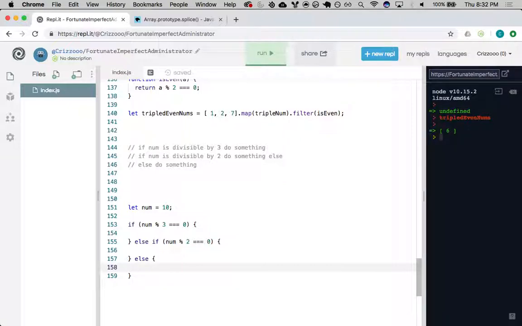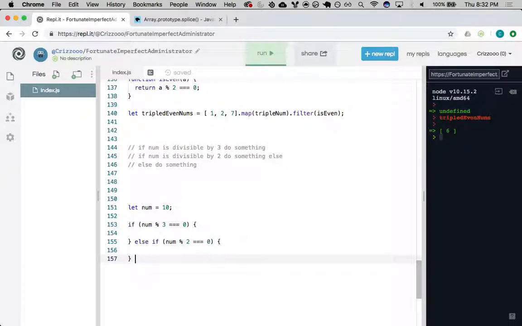And the else never has a conditional because it's the last one left. Yeah, so there's no condition here because I always want to run this. But pretend that I only cared if numbers are divisible by 3 and 2, and if they're not, I don't want to do anything, then we don't need the else. The else is a generic catch-all. Else if means if I didn't pass anything above and I pass this, run this.